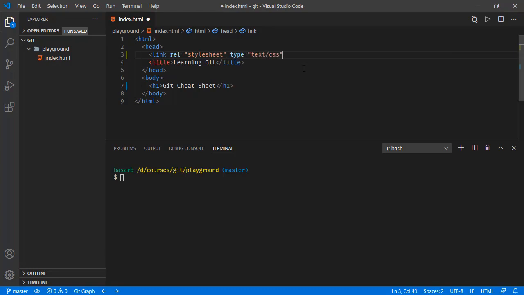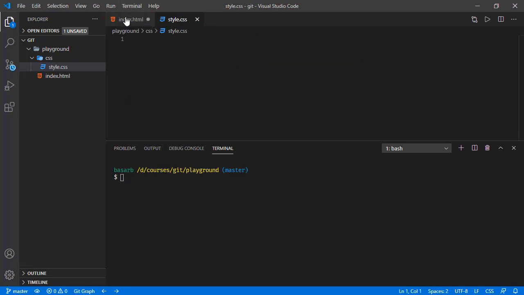And this is where the CSS file will be stored. We will have a CSS folder, and under that folder we will have this style, let's say style.css. And let's create the CSS folder and style.css right here.